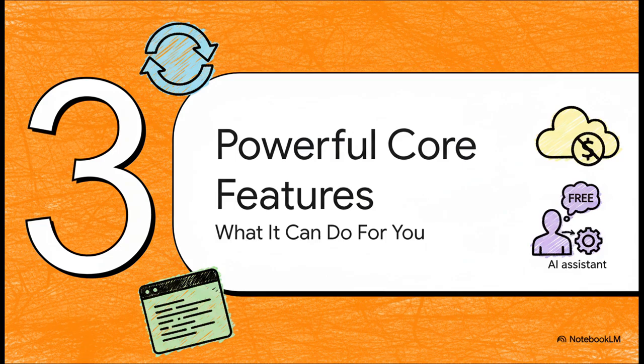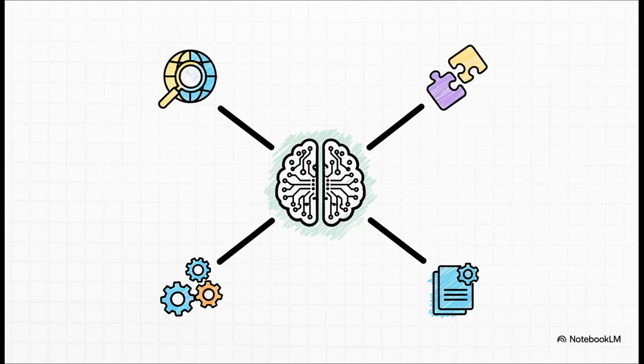Okay, so it's free, it's open source, but is it any good? Does it actually perform? Well, let's dive into the core features, because this thing is a seriously capable coding buddy. So here's a quick look at what's under the hood. You've got Google Search Grounding, which is awesome. It supports something called Model Context Protocols. You can easily bake it into your own scripts for automation. And it uses these Gemini.md files for custom instructions, kind of like how Claude has its own markdown files.